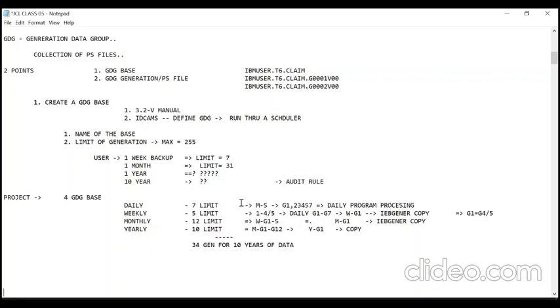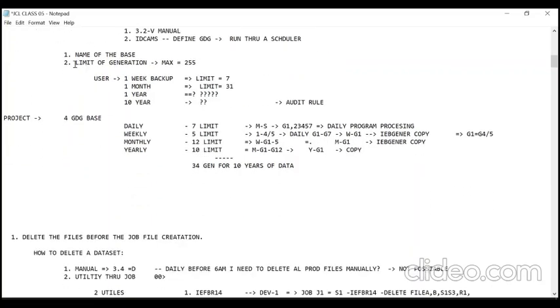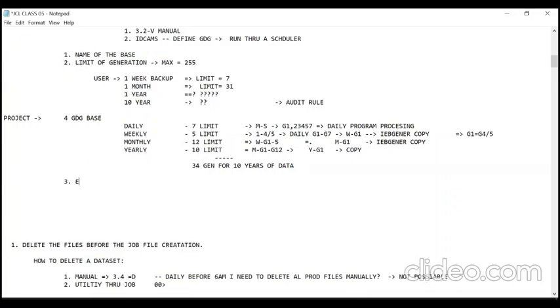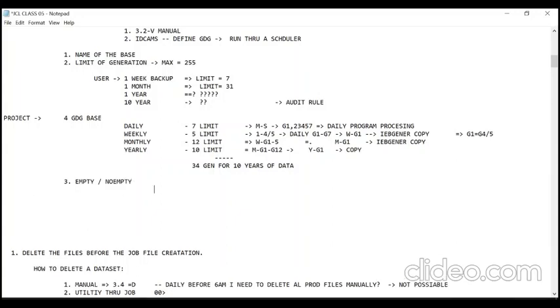Now, once your base has been created with a number of generations, you need to specify one important thing here: whether to go for empty or no empty. When I say empty, this means to delete all generations and create the new generation for the day.